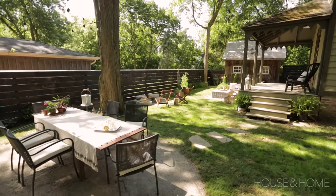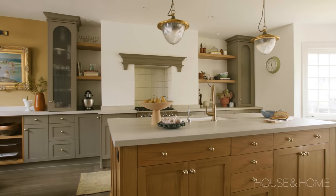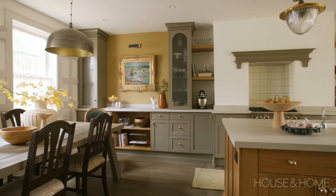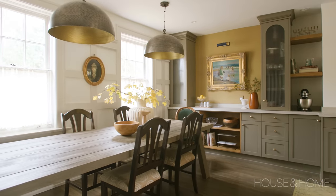This is definitely a place where I entertain, I cook, and spend time with my family. I branch out and do art projects and craft projects here, and it really ticked all the boxes. Now I have a space that I can utilize to the fullest extent and I'm really getting what I wanted out of it.